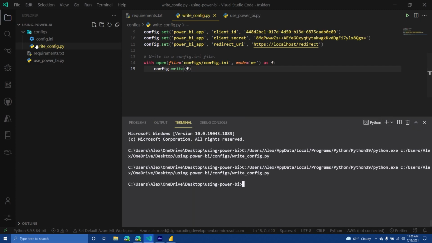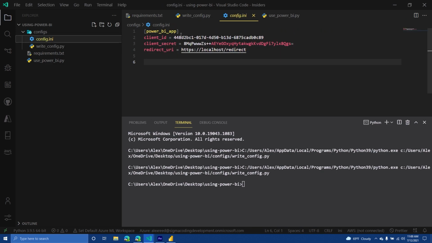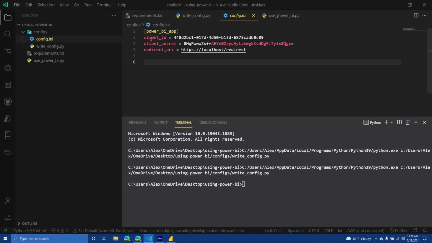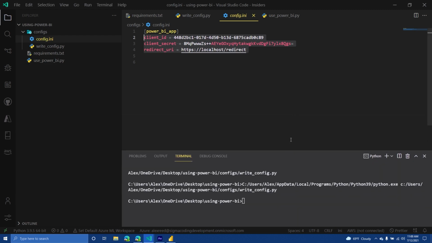Okay, I think it worked. I didn't see it at first, so I was like, what's going on? Okay, so you can see here that we now have our section. We have the information stored in there. So guess what? We are good, and we can move on to the next portion, which is going through the authentication process. And once we're done with that, I'm gonna cut off the video, and then in the next video, we'll start talking about some resources.